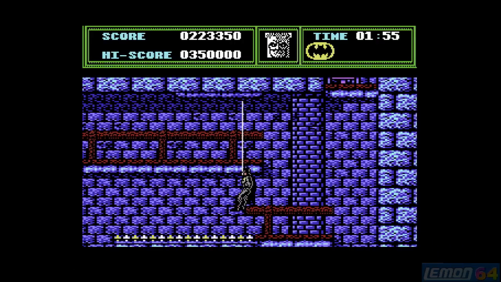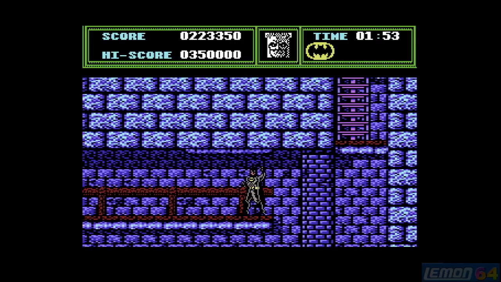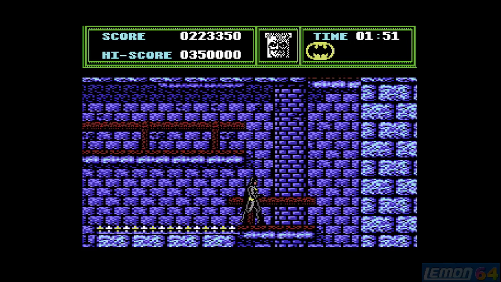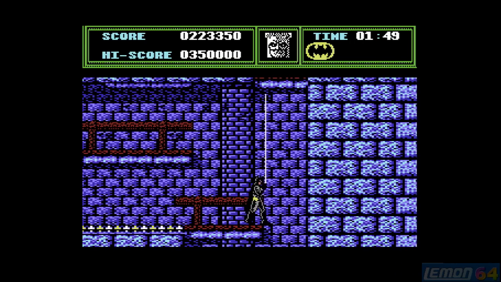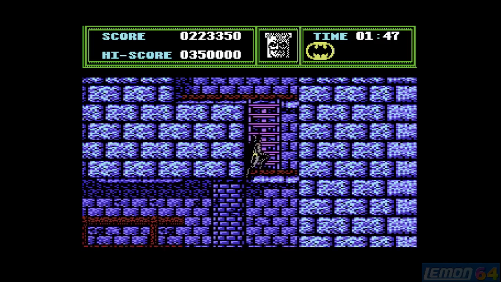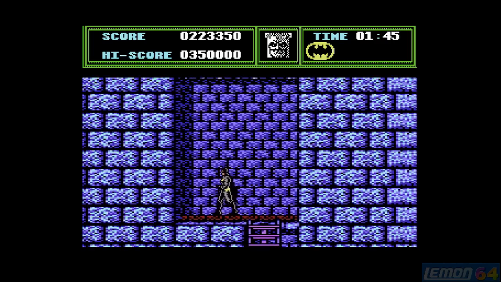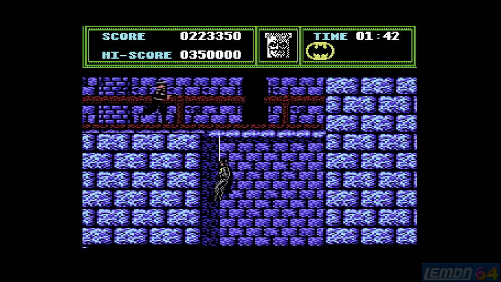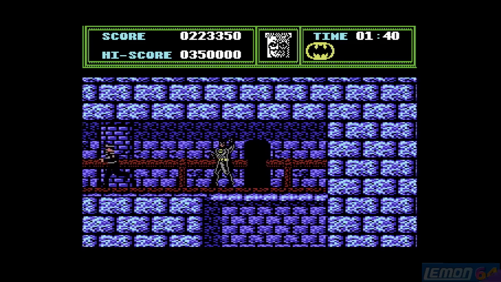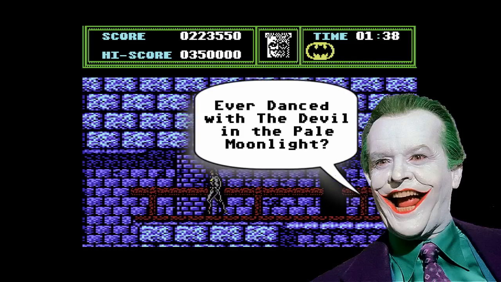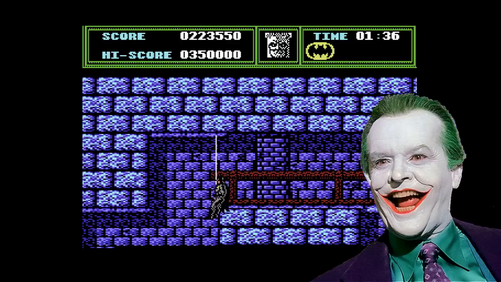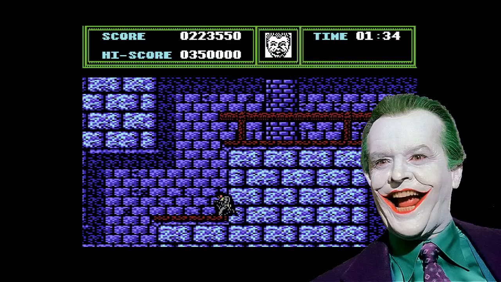I find the music is very atmospheric and very well done in this game, and there are no pits of death, but you can see those spikes there. If we land on those spikes, that's an instant game over. So I think the feel, the presentation and the quality of this game really stand up. Unfortunately, it does have one major bug, and that is if you lower yourself into the scenery, you will die.